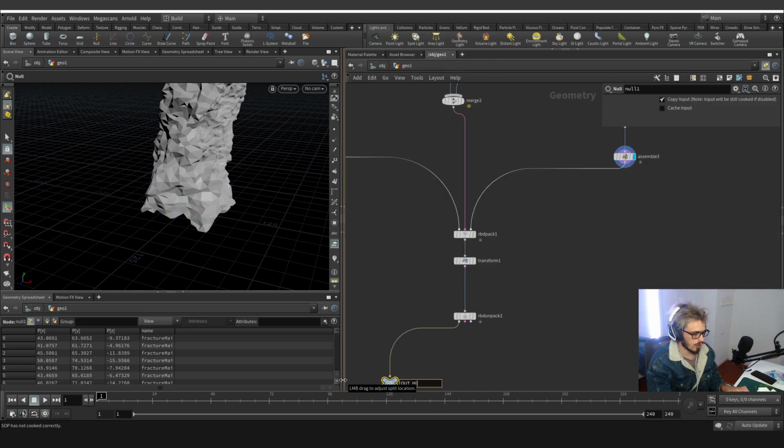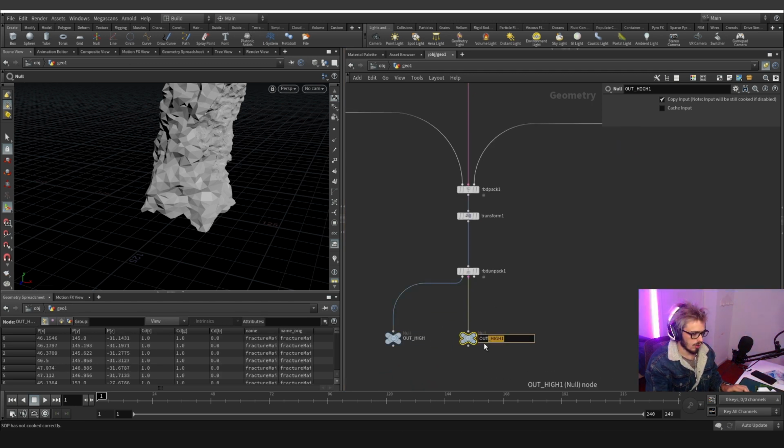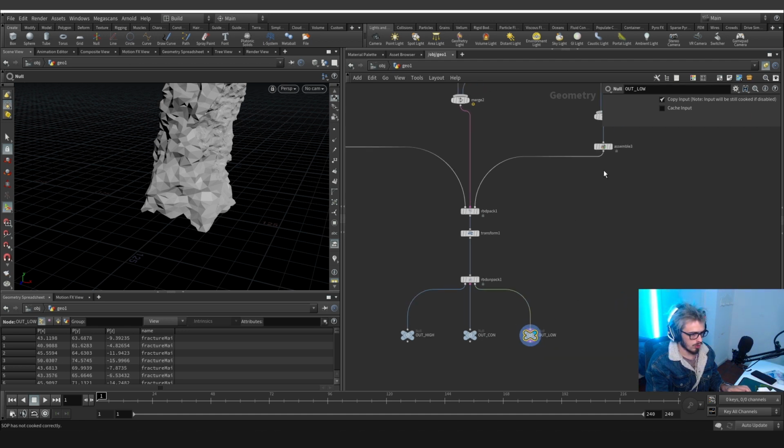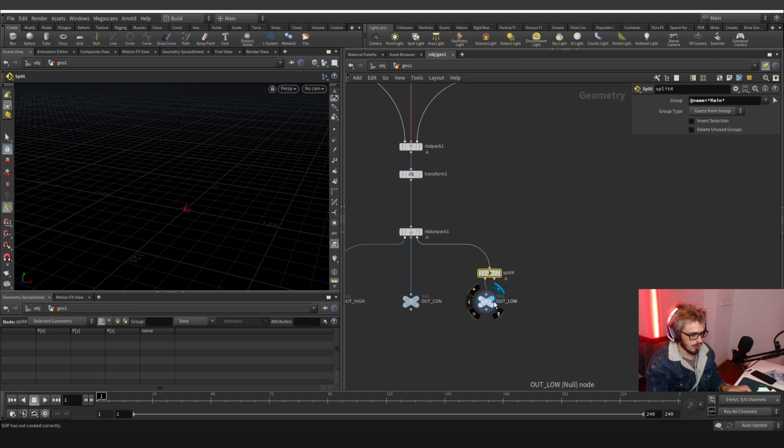This will be out high. This will be out con from constraints, and this will be out low. On that low, we're going to copy and paste this again right here. We need to unpack this before.